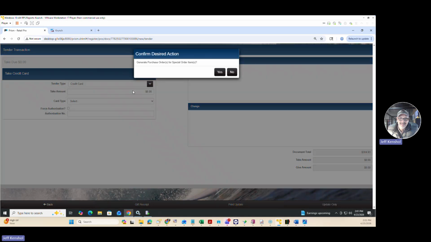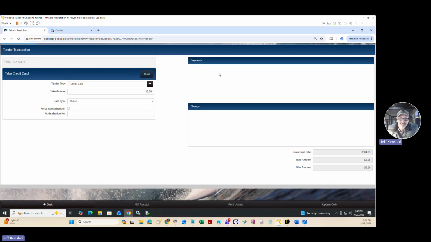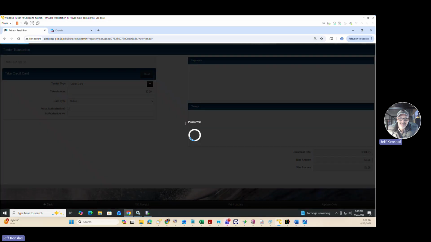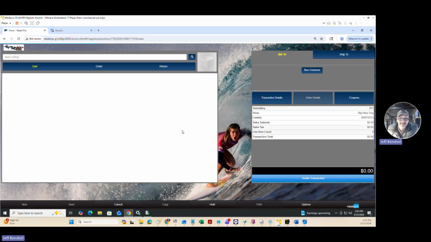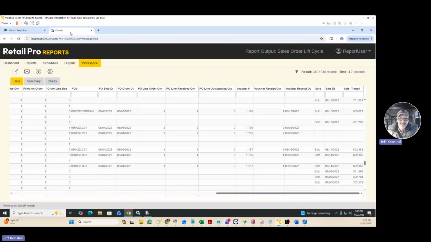Update only. So generate purchase order, right, for special order items. So we could say yes or no. If we say yes, it'll go out and generate purchase orders for those items. Duplicate purchase order number created. Nice, excellent. One more error for the webinar, right? So that's the difference between a special order and the other two types, is that you have the ability to create new items, which is both exciting and very scary at the same time. So let's pop out to reports and take a look now.